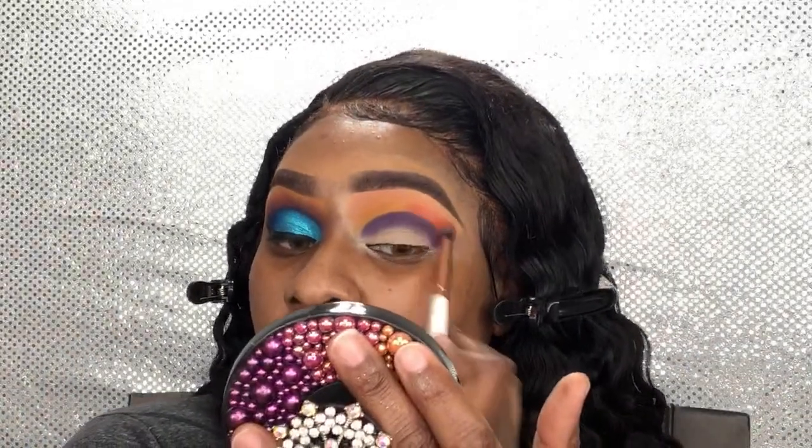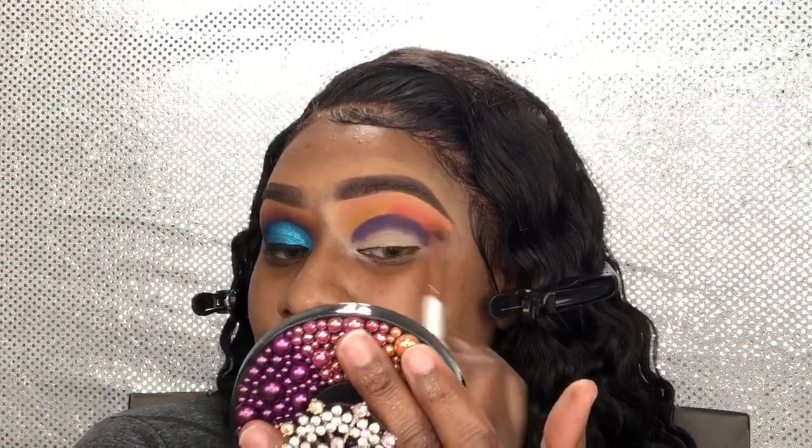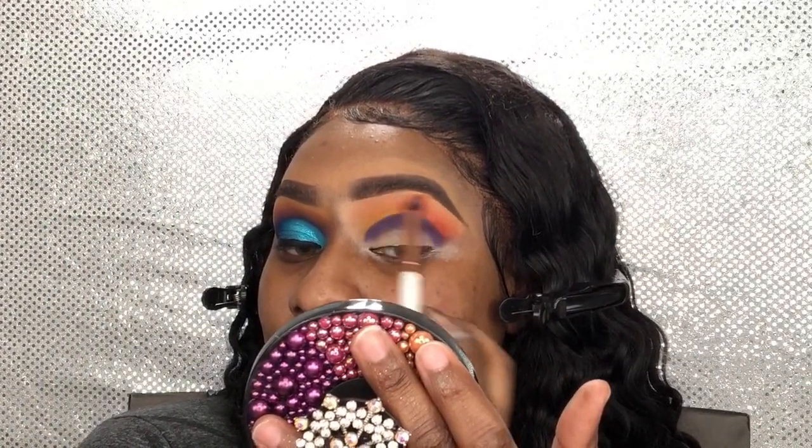Okay, I'm gonna go in with a bigger brush and I'm gonna get a little bit more of that orange. And I'm going to start to blend it up into that brow color. So back and forth, back and forth, back into that yellow.